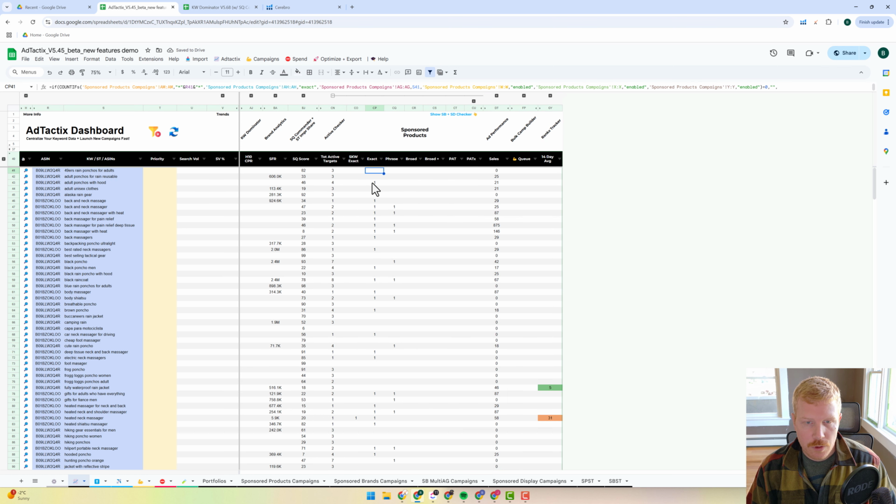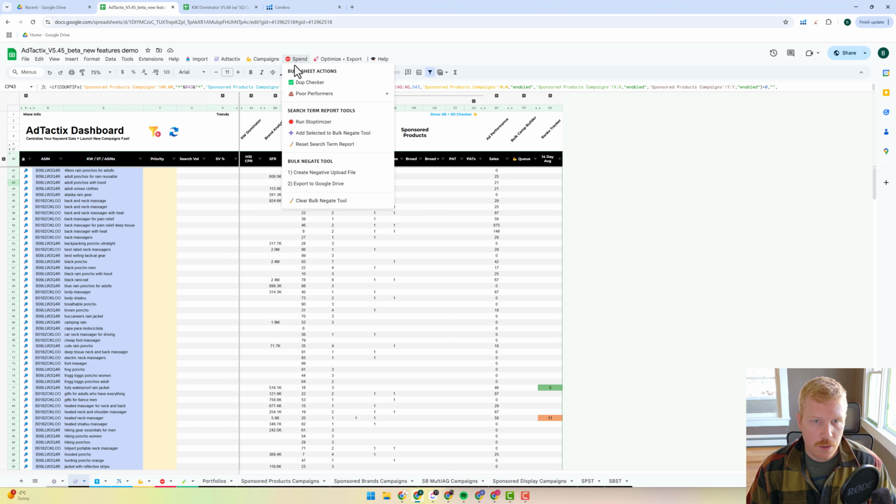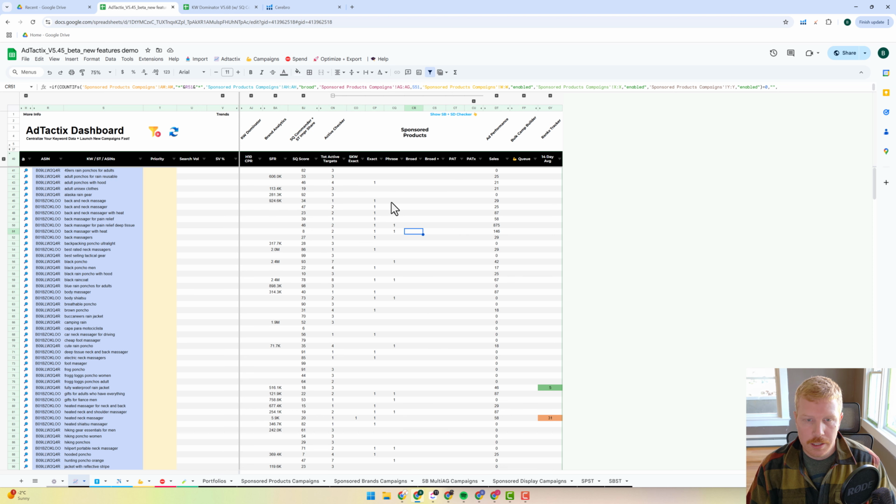It's basically going to give you a number of how many times you're actively targeting that keyword in each match type. So if you do see a number other than the number 1, it means you're running and targeting that keyword multiple times for that match type, and you may want to remove or pause one of those. That's actually what this dupe checker does when you hop into your bulk sheets and run that operation. It helps you uncover those, and you can easily pause the one, or maybe multiple, that aren't performing as well as your top performer. So that's what this section does.